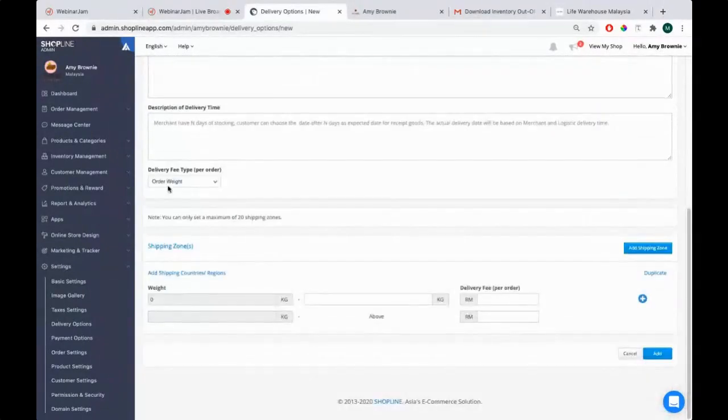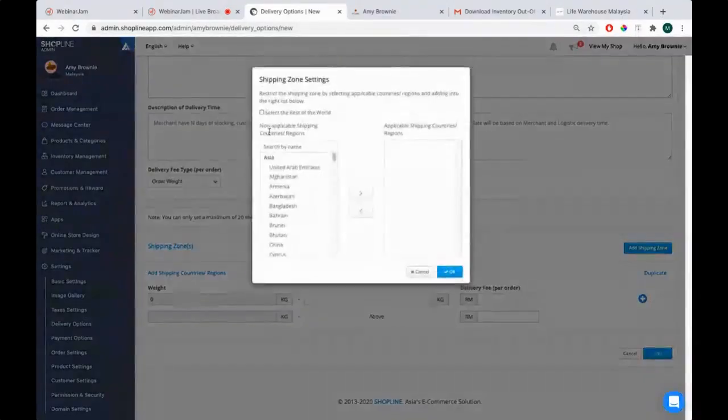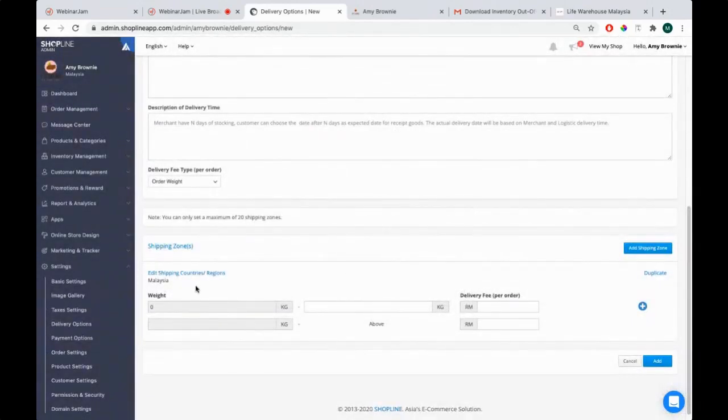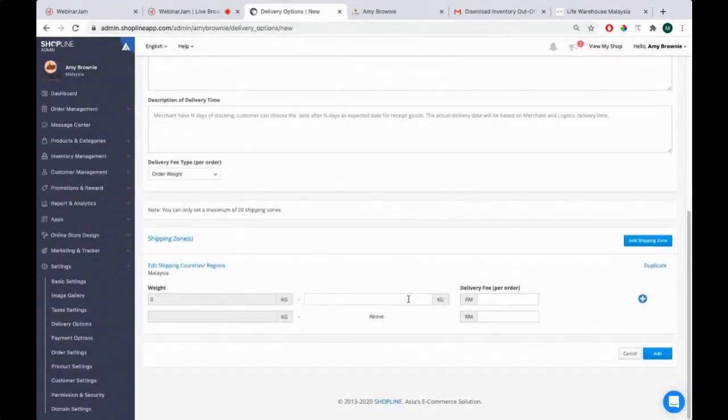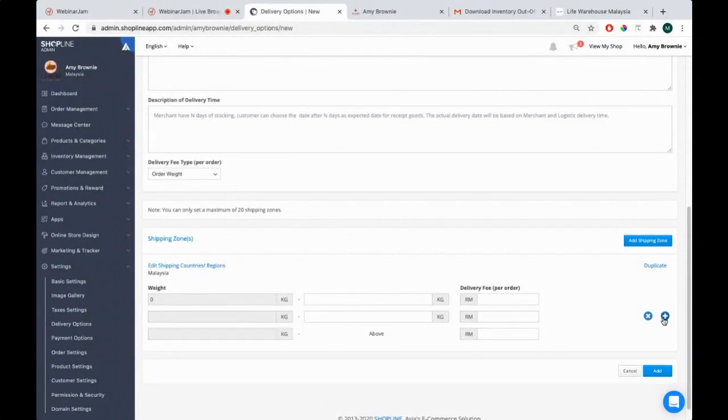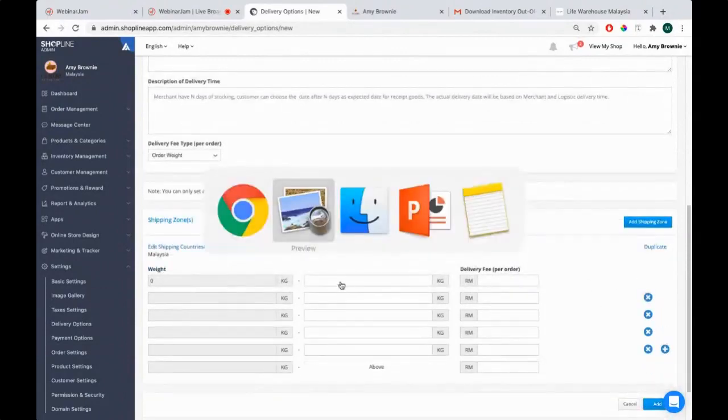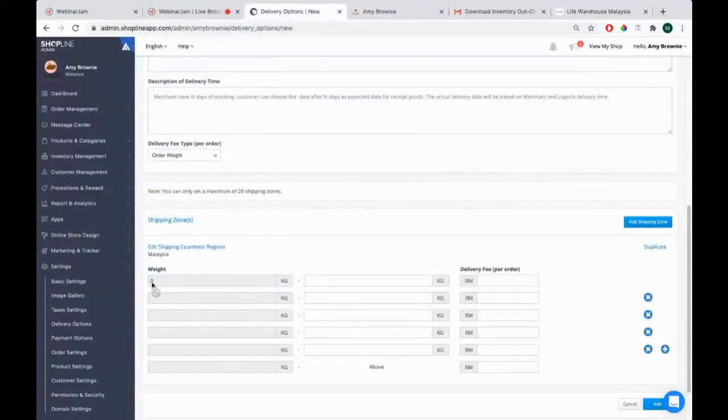So the first part is, remember here, just type in order weight. Okay, and select the shipping zone that you want to set. Let's say I'm in Malaysia. Okay, and now over here, you can see there should be a small section where you can put in weight, how many kilos to how many kilos. Now this is where you can add on. So remember that the example I gave was 0 to 5 kilos. The first 0 to 5 kilos is 5.30, the flat rate. So this is where I can set it exactly the same.